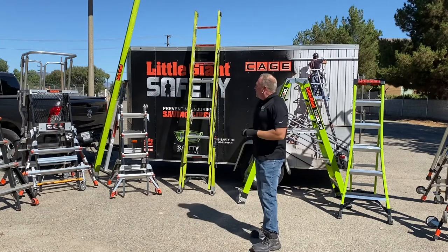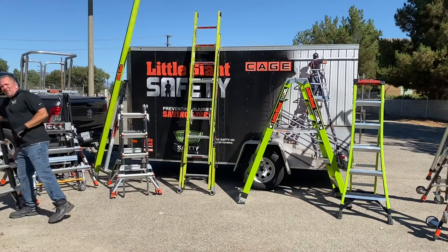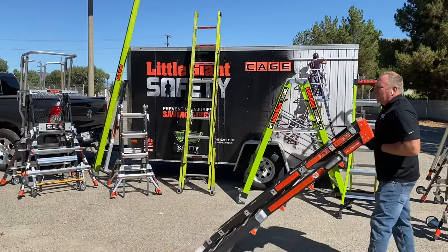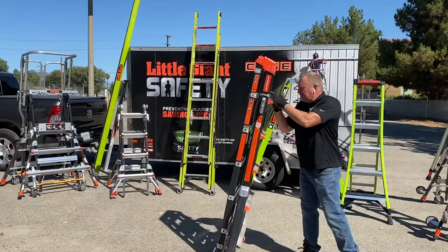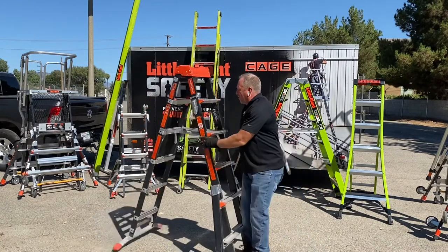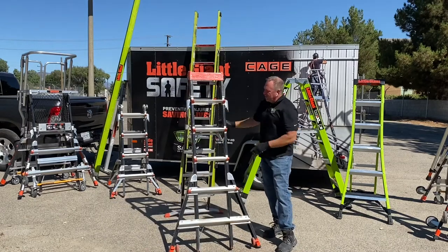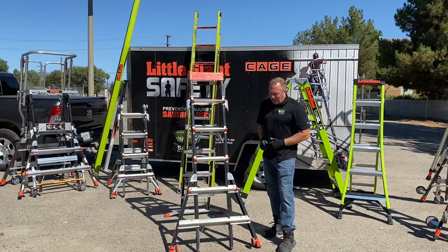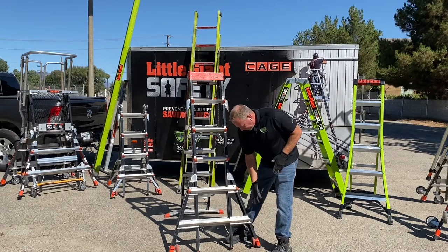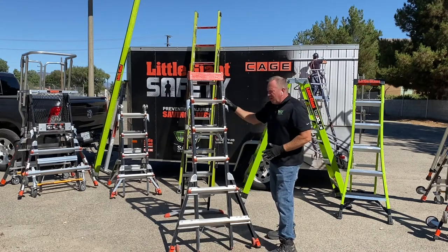Okay. All right, so now we're gonna set up our ladder. Let's start with setting up our A-frame ladder. Fairly simple process. Find a nice flat level surface, which unfortunately is not always a simple process. Okay. Set up your ladder. Now you don't wanna have a ladder that is not level or is wobbling. So if it's not level and it's wobbling or whatever, you have no choice but to either shim one side or basically dig out the high side. Just make sure your ladder is level and not wobbling.